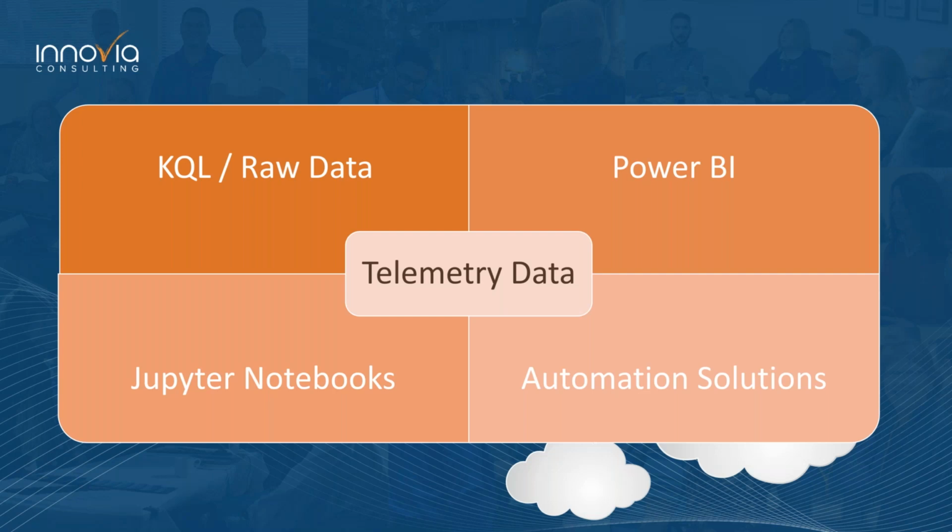You can extract the raw data and put it into something else. You can use Power BI to develop reports. You can use Jupyter notebooks to help profile performance issues in your environment. And then you have automation solutions, like integrating with Microsoft Power Automate or Azure notifications, to notify you and key users when a performance hit is detected on your environment. So the point is the raw data will start emitting from Business Central, and from there you'll be able to move forward with analyzing your environment.